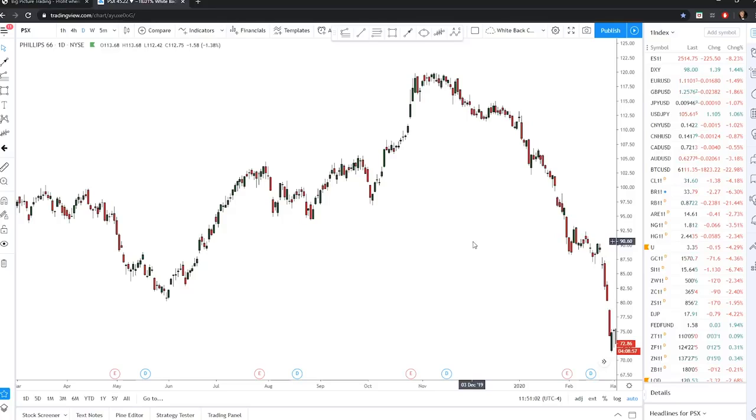This is getting crazy cheap. And I bet that this thing is going to bounce and we'll be back to like 85 and 90 in no time. So what do I do? I turn around and buy the stock at $75. In the trading world, we call this catching a falling knife. Like it's in a downtrend and I say, no, that's cheap enough. I'm going to stick my neck out and buy some, right?